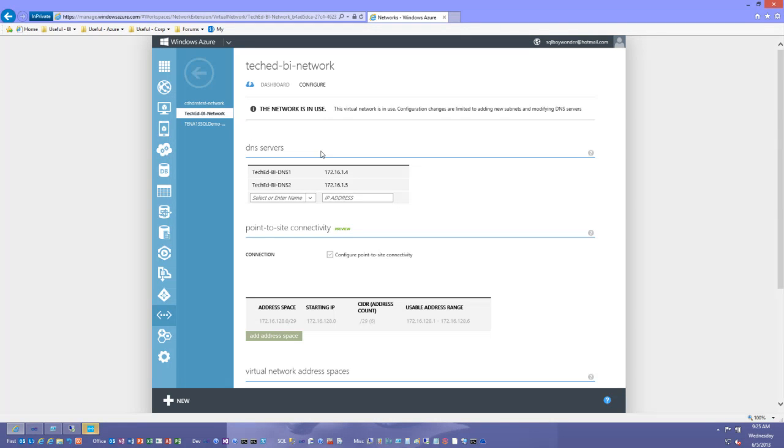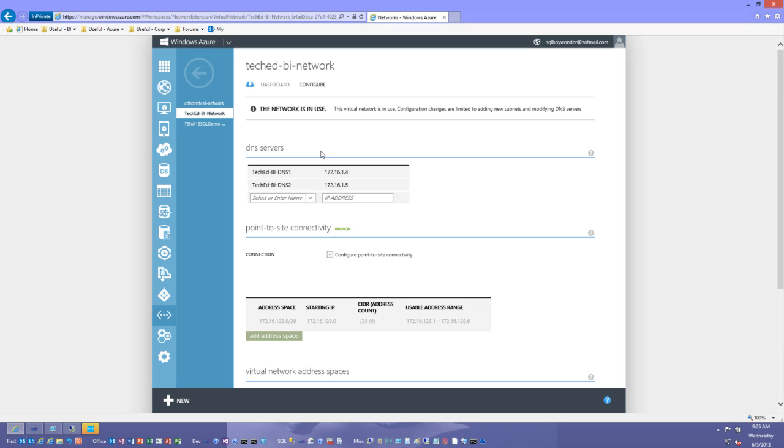So this is where, in my world, networking comes into BI, because you, as the BI professional from the IT pro side, need to be able to talk to your network administrators about how you want things configured. You don't need to be able to do it yourself, but you need to be able to have the conversation.